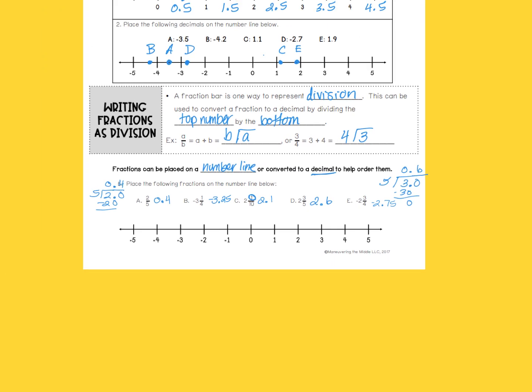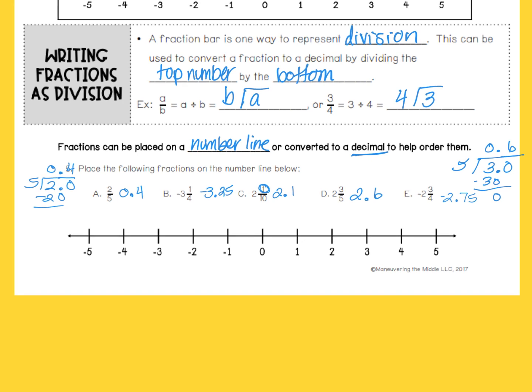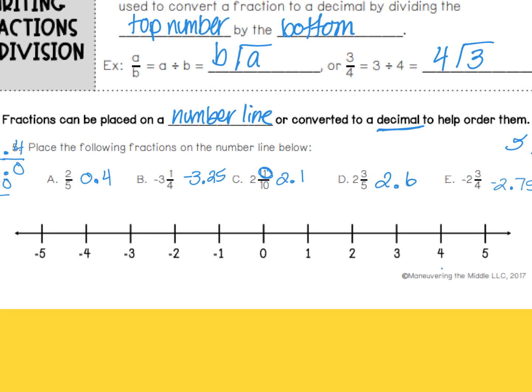Now I want you to take the next couple of minutes to place each of these decimals or these fractions on the number line below. You're going to use your original fraction to put these numbers in order. Okay, so I'm going to give you your first one. 2/5 is 0.4, which is the same as 40 cents. Okay, that's a positive number, and it doesn't have one whole in front of it. So that 40 cents or that 2/5 is going to be right here on your number line.